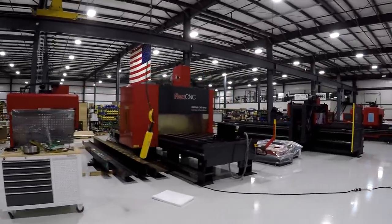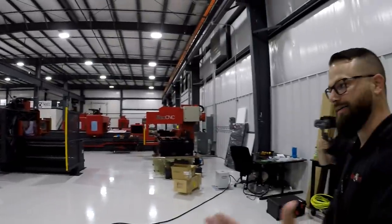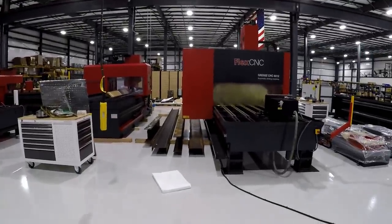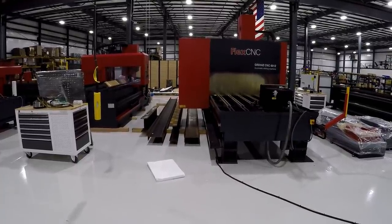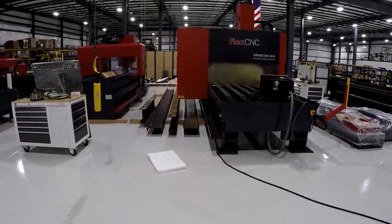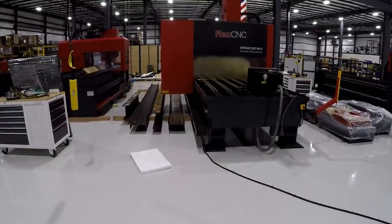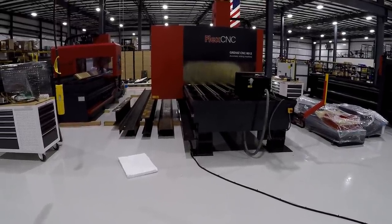That's a fact. So some of the customers that we work with on the CNC are obviously structural steel guys. Yeah. With the I-beams, that's a new product that we're launching right now, Flex Beam. This thing is 100% dedicated to I-beams, very similar to a couple other machines out in the industry right now. And the dedication on this thing to I-beams is crazy. It's got a huge capacity on it. It's super fast. It's got a monstrous tool changer on it. And it's a 40-foot long machine.